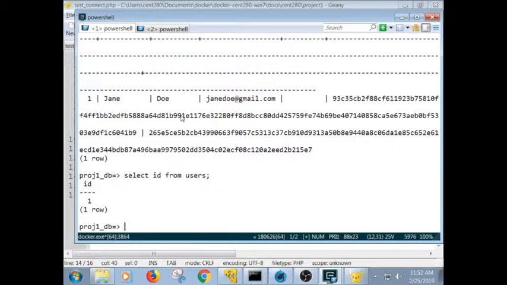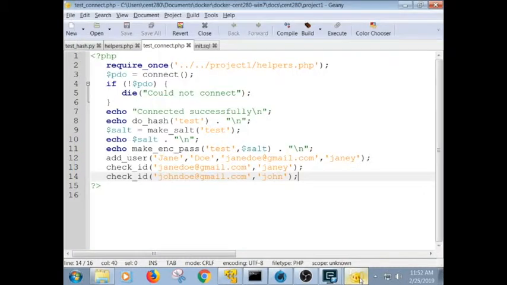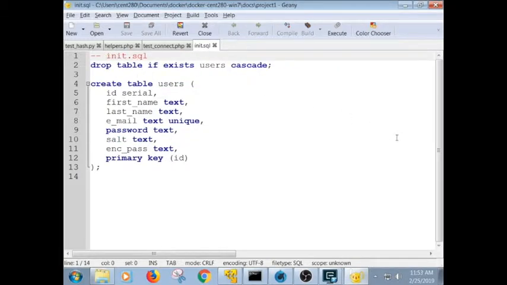How many users? 1. What causes that? Any ideas? Not add user. Any ideas? It's actually in init.sql, when you make the email have to be unique.